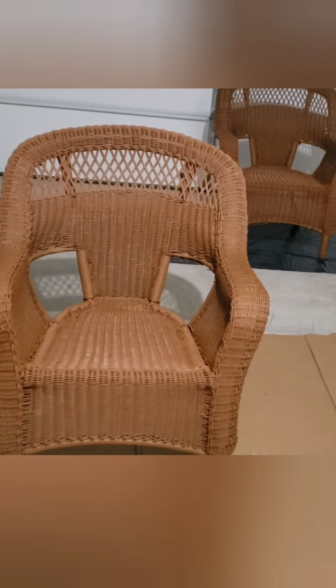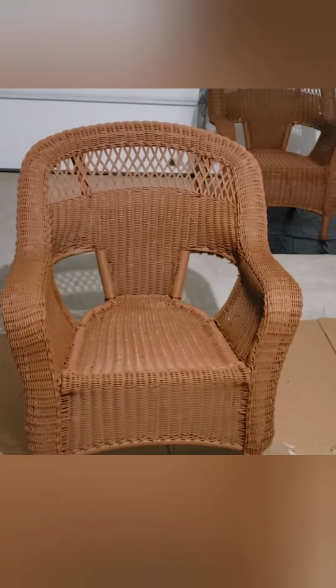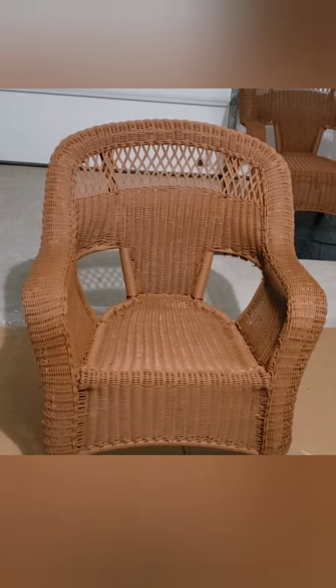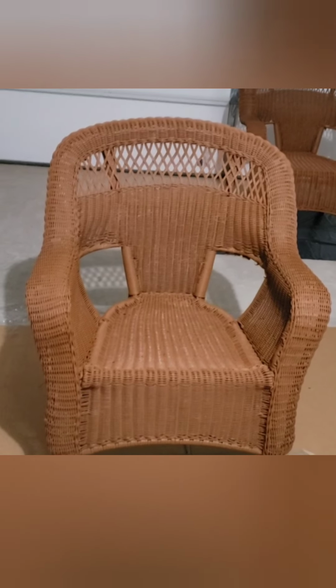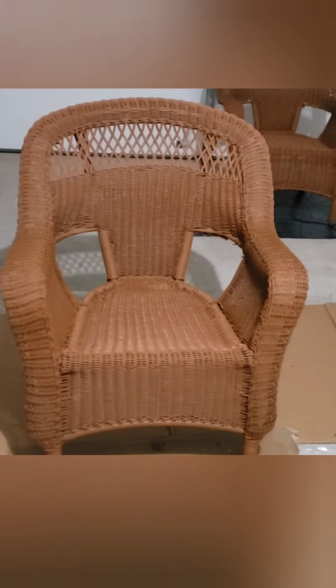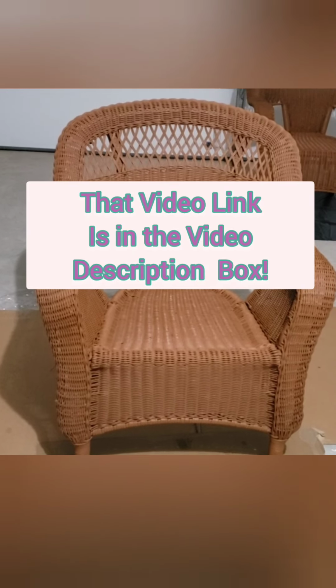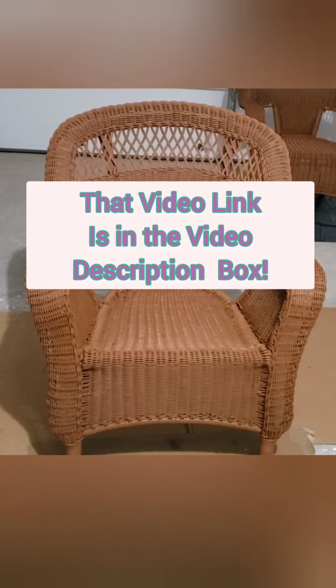I am super excited. They are completely dry. You guys, as you know, I was redoing my front chairs. I was about to throw them away, but I decided to redo them. All they needed was to be retouched because they were already done. My mom did them. I don't know if y'all remember, I could attach a video. She redid them about 4 years ago. Nothing was wrong with them. The paint just looked bad. They were actually white at first.